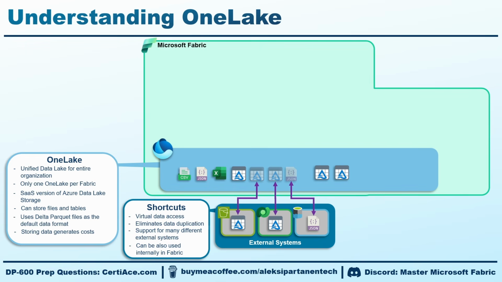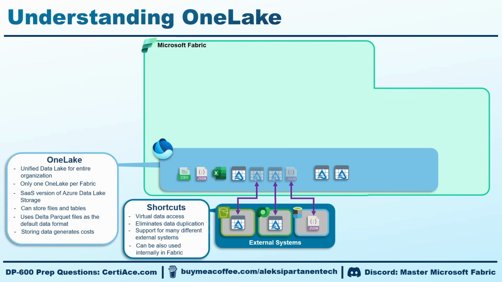This feature is very powerful in many ways, but one of the main advantages of this method is to eliminate data duplication. That tends to happen when organizations move their data from one place to another. Also, the big vision behind this shortcut is to make OneLake a portal to all the data that the organizations have. Currently, Fabric has already shortcut possibilities to many different external systems, and to name a few common examples, you could now create shortcut to AWS S3 bucket, Microsoft Dataverse, or to Azure Data Lake. Also, these shortcuts can be used internally in Fabric to shortcut data from one workspace to another, which means that we don't need to replicate data within OneLake when using it in different workspaces.